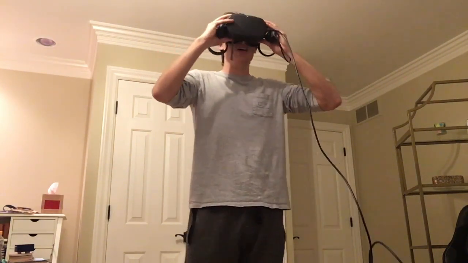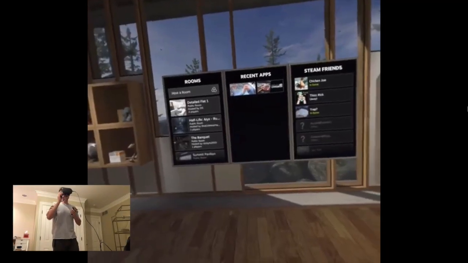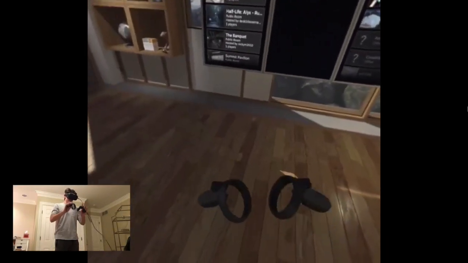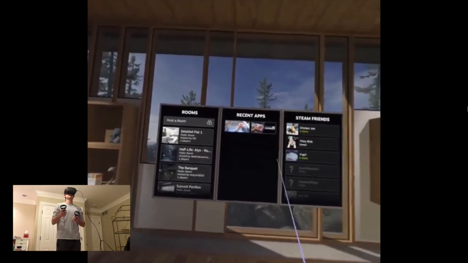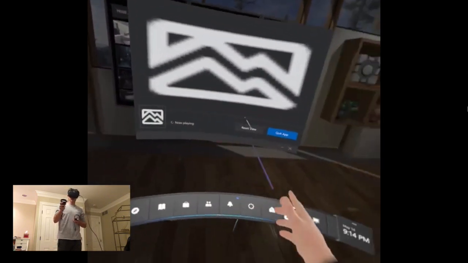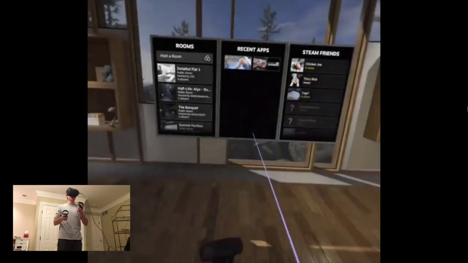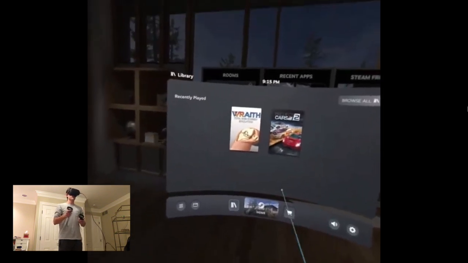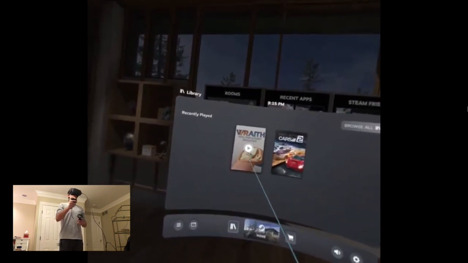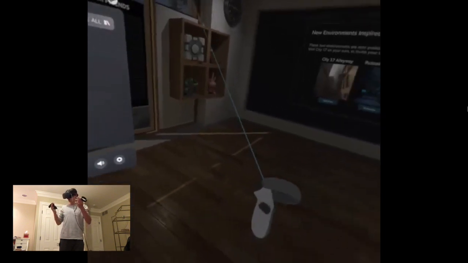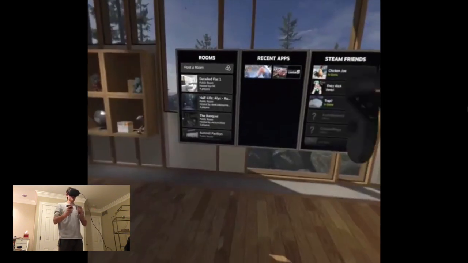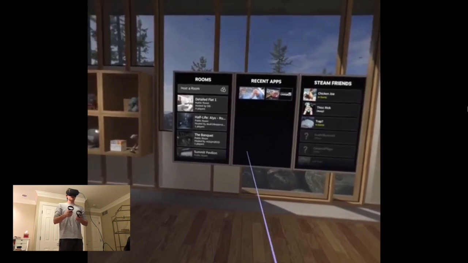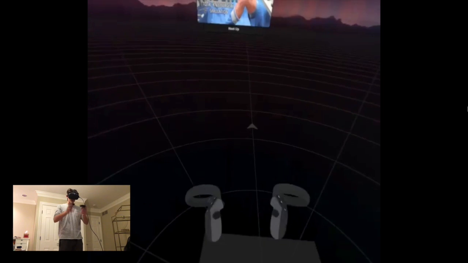So now, go into VR, and this is the Steam VR homepage, so I can pretty much see all the things I have installed. That's just the Oculus page. So we are going to do, in the homepage, click on this Wraith knee surgery, which I was able to download online. Let's boot it up now. There we go. So as you can see, I can see my hands, every movement.